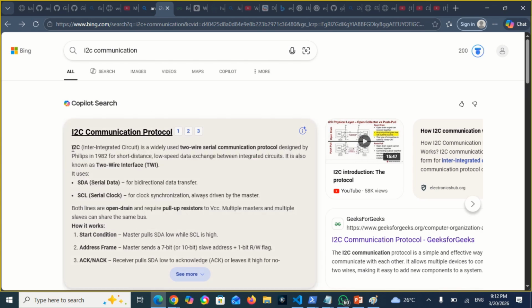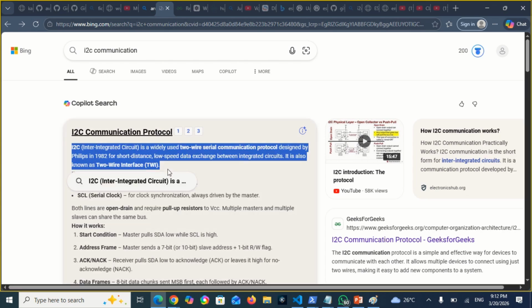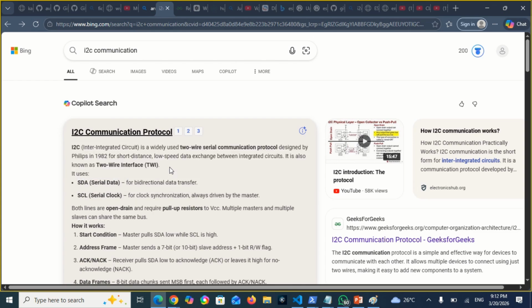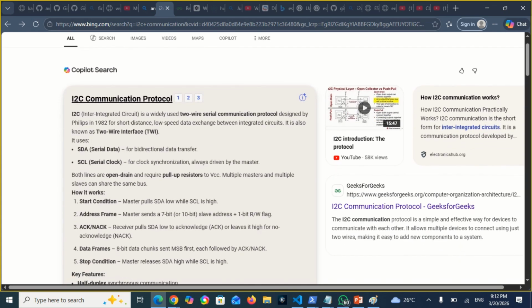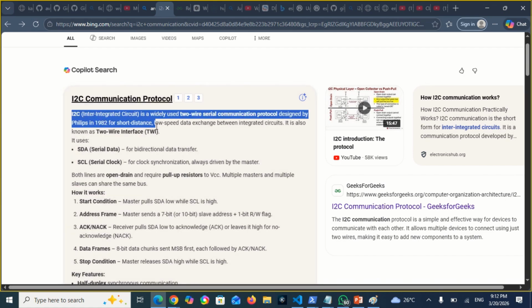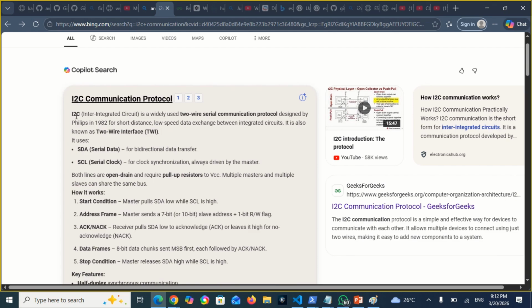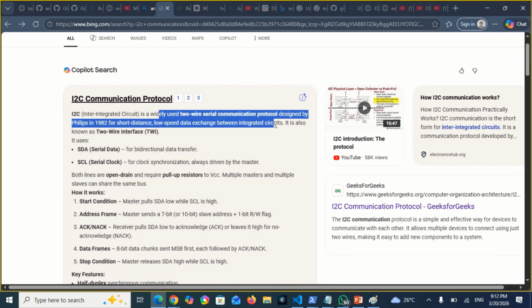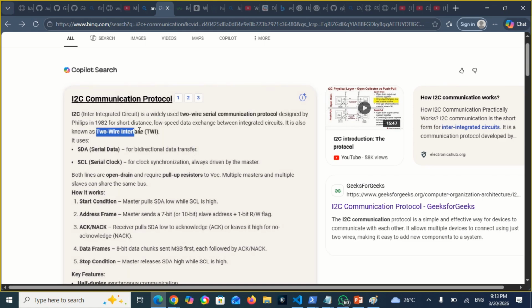The I2C communication protocol itself is a whole topic. It's a topic that you can read about and understand how it works. But basically, I've just Googled here so that everyone can be on par. You can see that I2C is a widely used two-wire serial communication protocol designed by Philips in 1982 for short distance, low speed data exchange between integrated circuits. It is also known as two-wire interface.